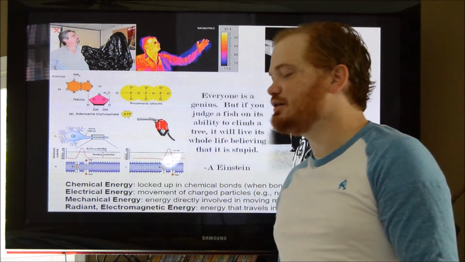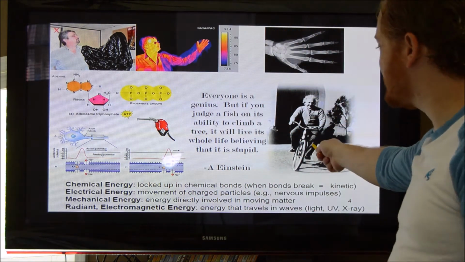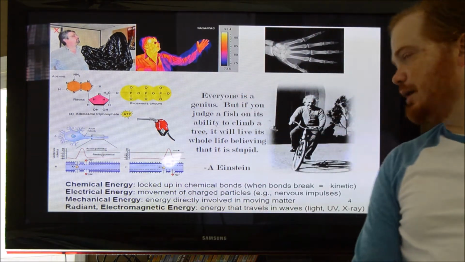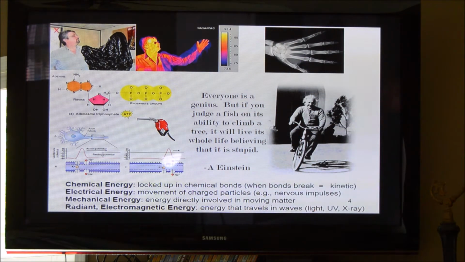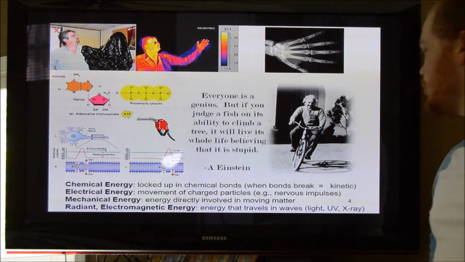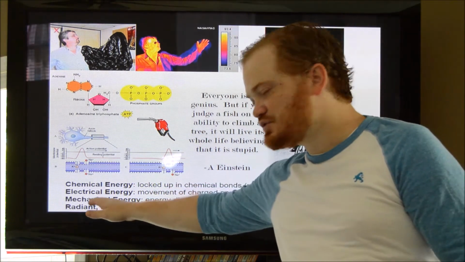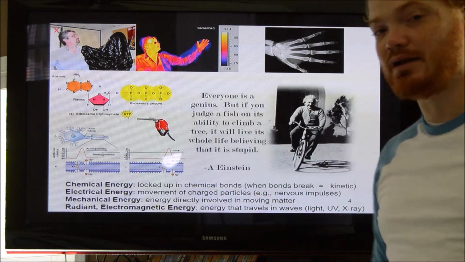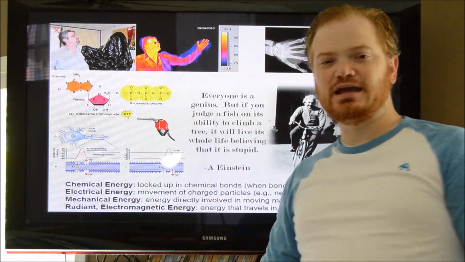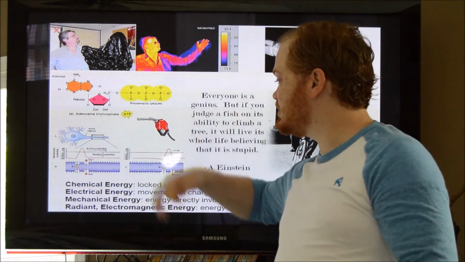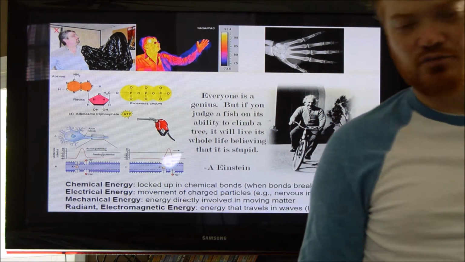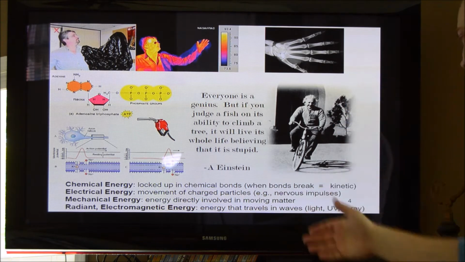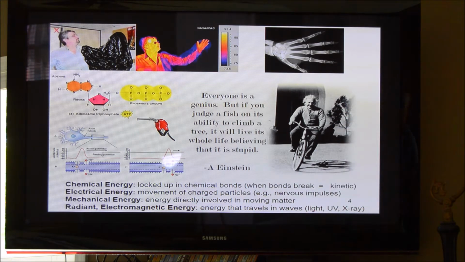Alright, mechanical energy, that which is directly involved in doing work, like flexing our muscles to pedal a bicycle, for example. And then there is, of course, radiant or electromagnetic energy, which is that which travels in waves. Now, this is, in essence, light. This is basically light, and we release radiant or electromagnetic energy. Think about infrared, your heat signature, that is going to be releasing radiant or electromagnetic energy in the form of heat, and thus we do display it. So energy is very, very important for us, and how it works and what it does.